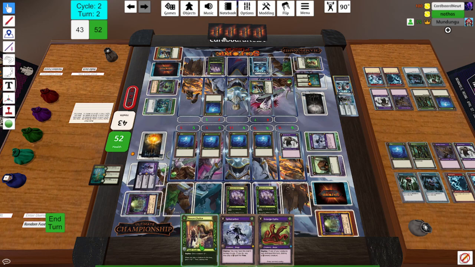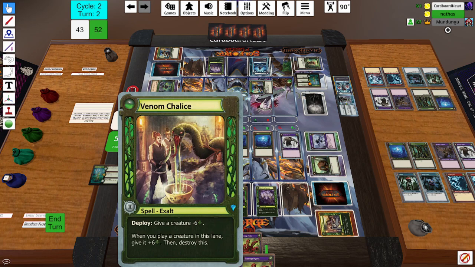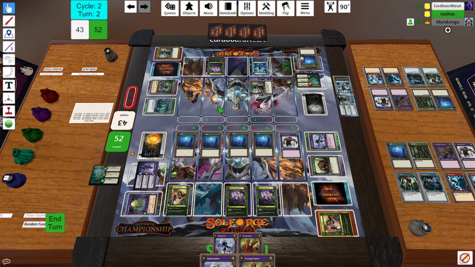Let's do it over here. So I'm gonna play a Venom Chalice, and I guess I'll give this -6. Cool. Although if you play the other Glowhive, now it's just like you play a creature right back in. So I assume Glowhive's coming. I wish it was. That's not. So we're going to have to... I guess I could save Talisman there. Reduce damage.